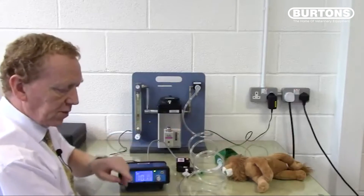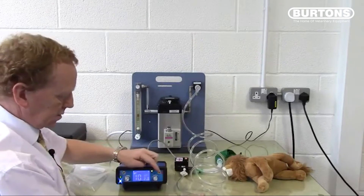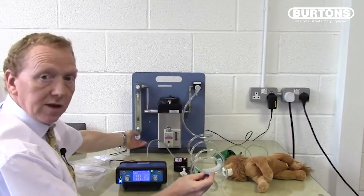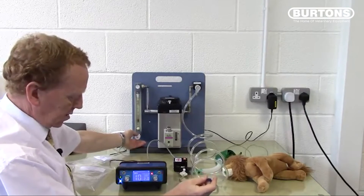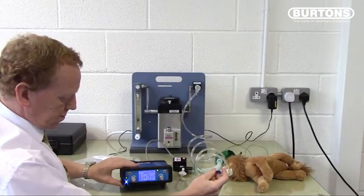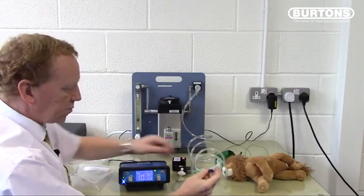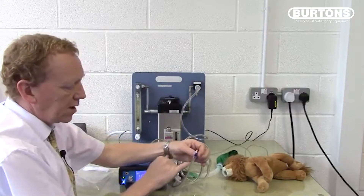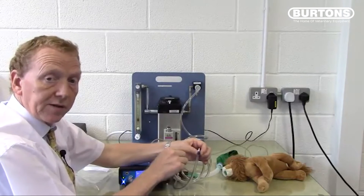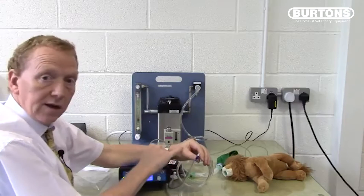As Leo is too large for this small system, a finger placed over the end simulates closing the area for ventilation. Turning the flow rate down slows the inspiratory time, and we see the normal action as before. There is also a small rubber area with a white dot where you can pass a green 23-gauge needle connected to your capnograph for side-stream sampling, obtaining capnogram waveforms from this tiny T-piece connector.